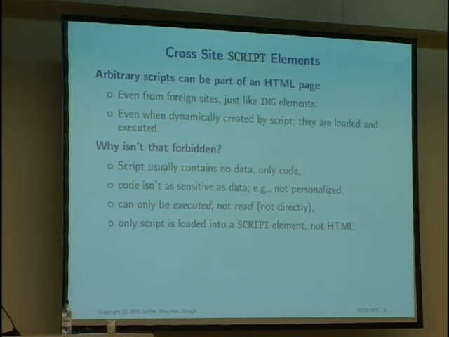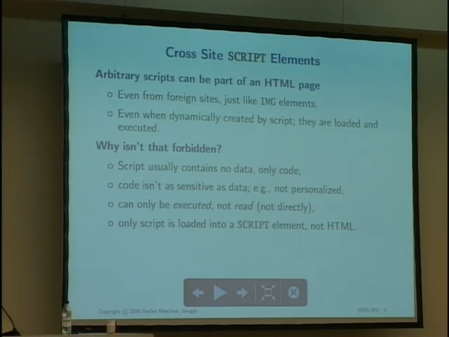The reasoning behind it seems to be that script elements usually contain no data, only code. And code is usually not as sensitive as data. For instance, one kind of sensitive data that you want to protect using these cross-site scripting restrictions is personalized data. If a page contains personalized information, then you don't want other pages to spy on it. This is also the main target of cross-site scripting attacks, actually, to glean personalized data from a page.